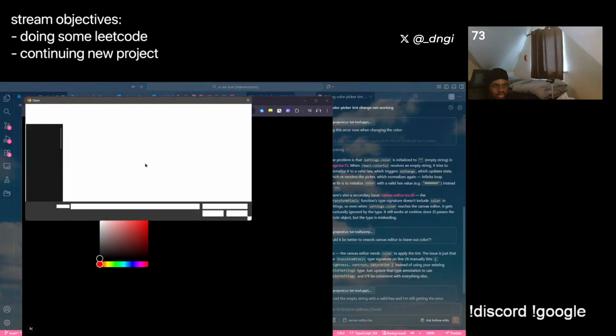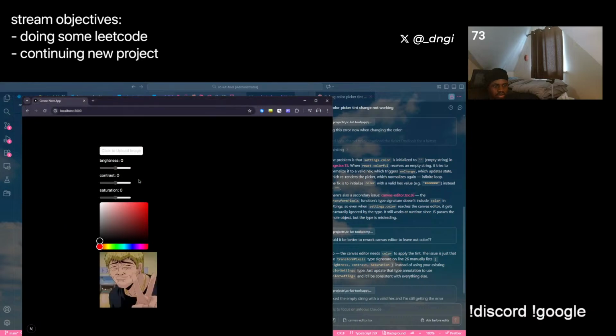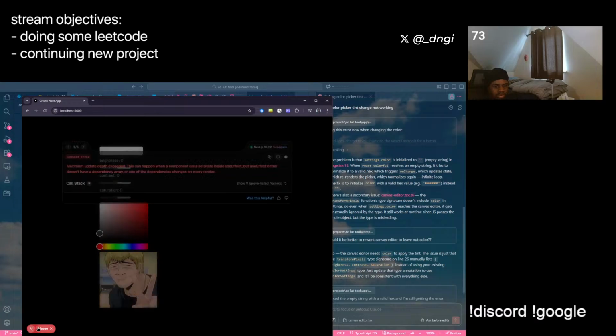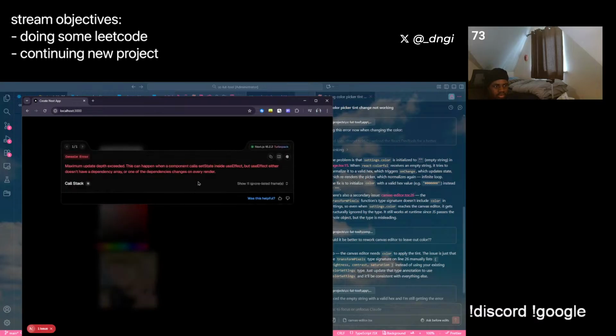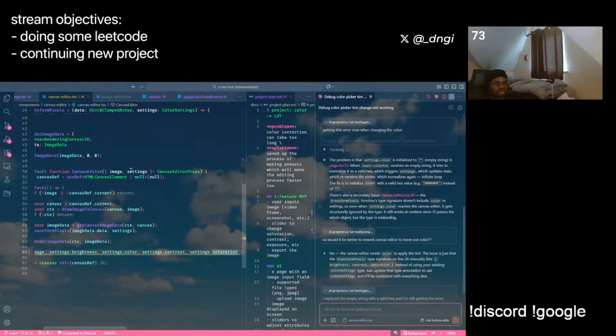if I leave it and come back, because we're still gonna be re-rendering the color every single time, yeah, so obviously it's still gonna come back, even though it's definitely working. Because we're calling setState inside useEffect, but useEffect either doesn't have a dependency array or these changes here. Okay, let's see.